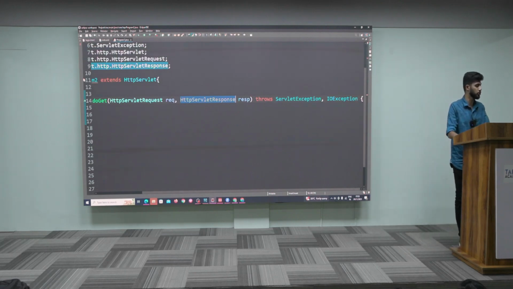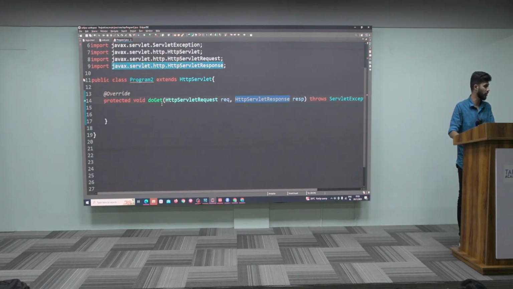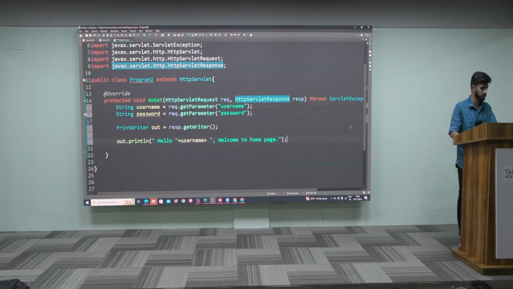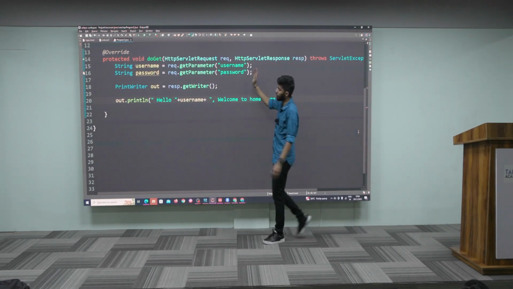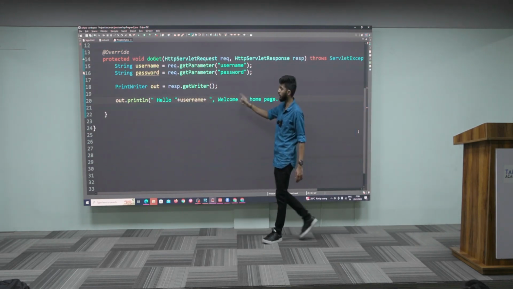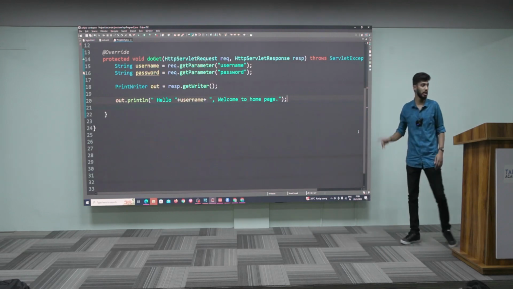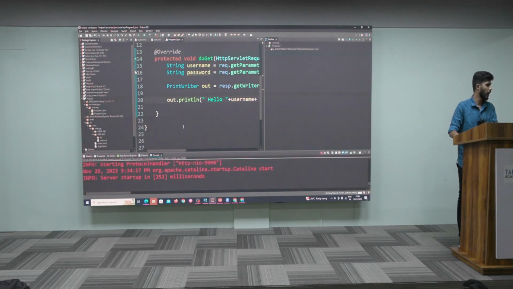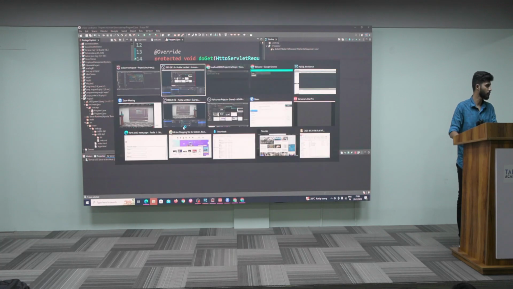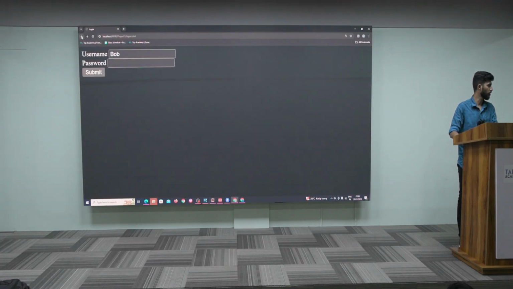What I am going to do is, I am going to write the code that I had written earlier inside the service method. What is that? Fetching username, fetching password, and after that I am just saying hello username, welcome to the page. Can we start the server or not? Yes. So I will start the server over here. After this, let's go back over here, let's refresh this, and over here I shall say Alex and I will give some password and I will click on submit.